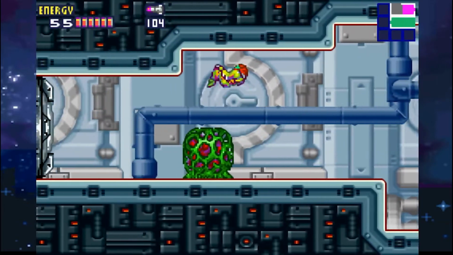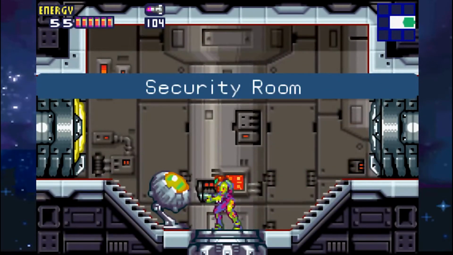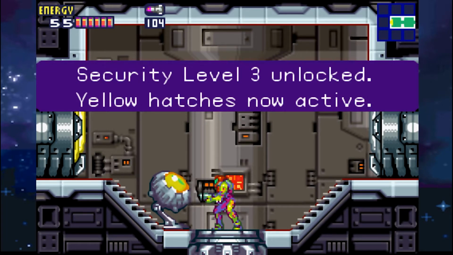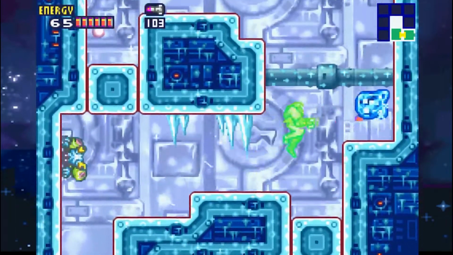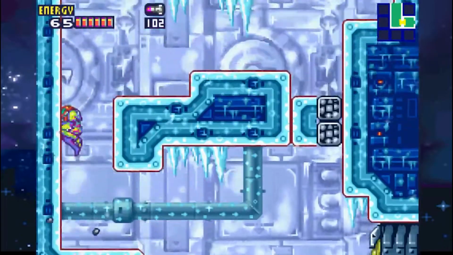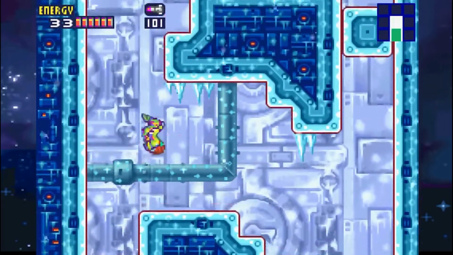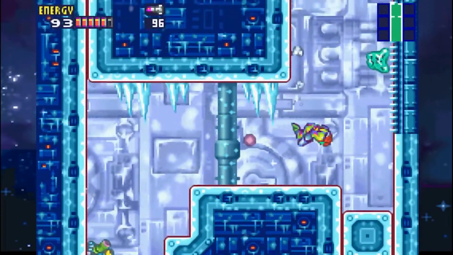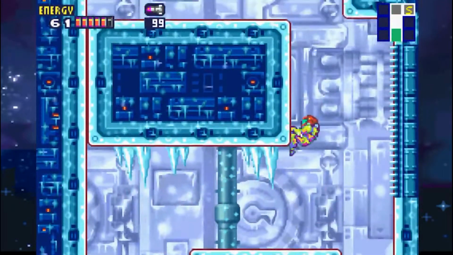Whee! Like right in here. Oh, nice. Well, that makes things easy. Oh, yes. Security level 3. All right, let's go. No, he's getting away. No, he's getting away. Ha! Ouch. Die! He's had to rejuvenate like 5 times, this man.